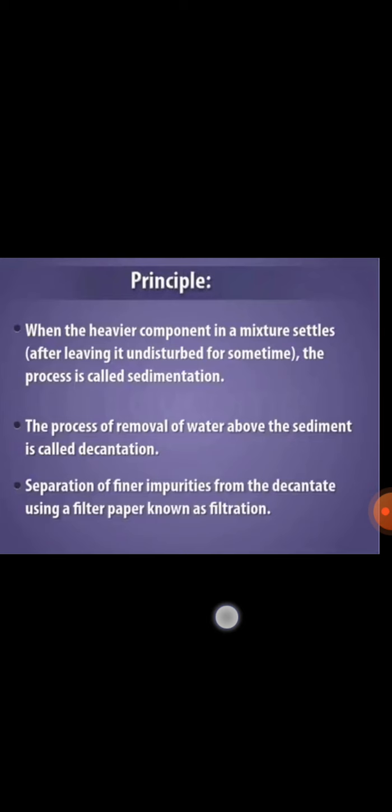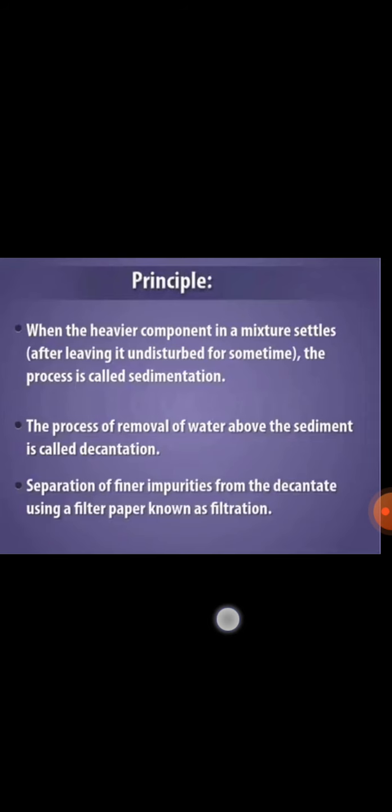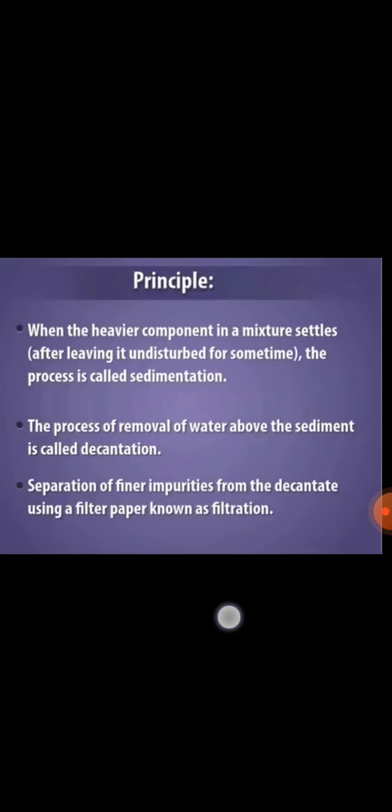So that is the way we can separate fine impurities from the decantate using a filter paper, and that process is filtration. Now that is what we are going to perform today.